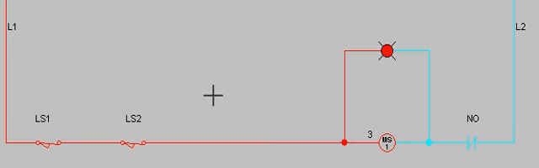In this particular scenario, some people would refer to this as an AND gate or an AND command, because for this coil to operate, to get power to or current flow through the coil of motor starter 1, we have to have closed contacts at both limit switch 1 and limit switch 2.